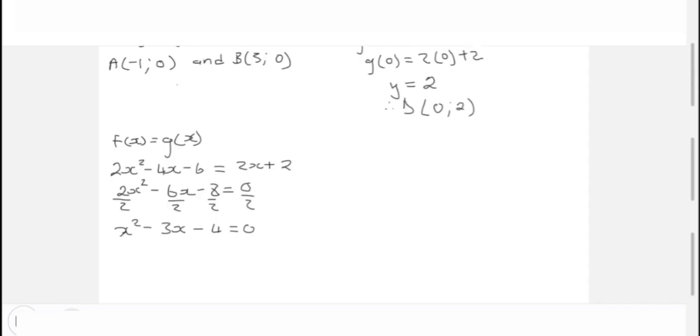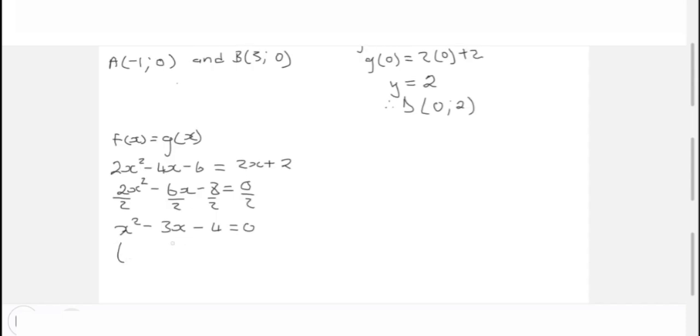Okay, now we're just going to go ahead and factorize this. x on both sides. Okay, x, and then 2 factors of 4 that when we add give us 3, but multiply give us 4. It's still 4 and 1, and then we're going to say minus and then plus, and then from here we can say x is equal to positive 4 or x is equal to negative 1.